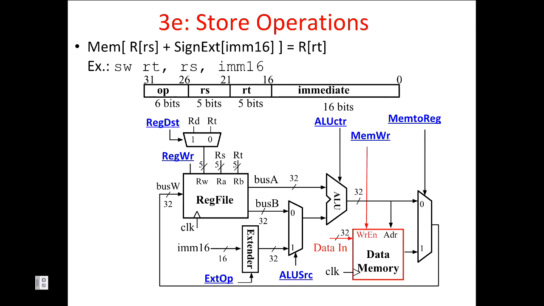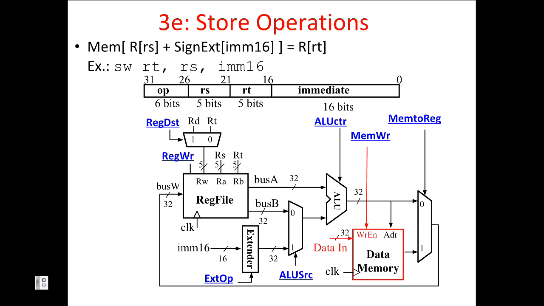What exactly is a bus? That's a good question. A bus is just a bunch of wires. It's just a fancy way of saying a bunch of wires. So when I say bus A, I'm referring to this bundle of 32 wires. When I'm just dealing with single wires, it's just a wire. So this reg-write signal, for instance, is just one value, so I just need one wire going in. For bus A, I have a 32-bit value. I can't put that all on one wire. I need 32 different values, so I'm going to have a bundle of 32 wires. A bundle of wires is a bus, essentially.